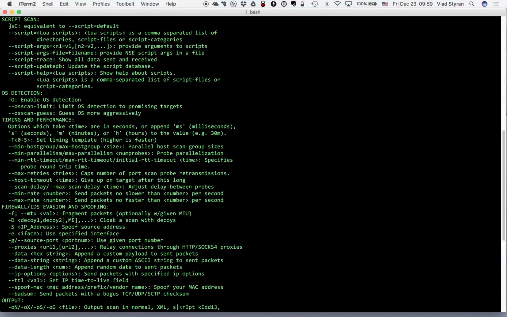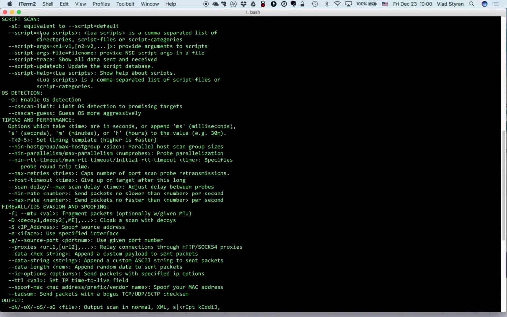Now to the script scan. Some basic number of scripts, dynamically identified by the number of open ports you have discovered, will be run if you do -sC. So --script=default will do that. You can identify scripts manually, and you can do it in a wildcarded manner. You just give it some prefix like http-, then an asterisk, and it will go through all the scripts it has starting with http and apply them.